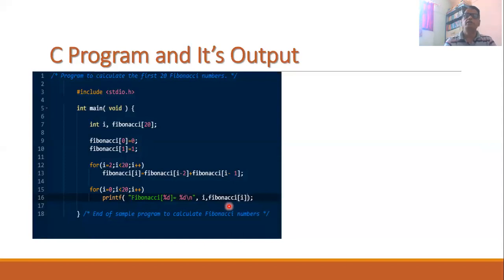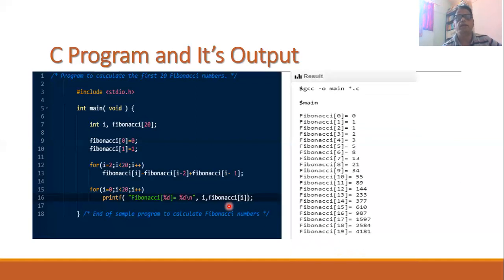So whenever we have any C program, and if you want to execute this C program, then you need to have an appropriate compiler. So if you do not have a compiler installed on your computer system, then you can go online and search for a C compiler. You can find a lot of C compilers available online. You type this program in the editor window, and then when you compile and run this program, you will get a result something like this.